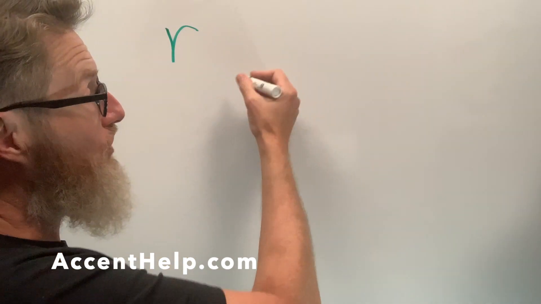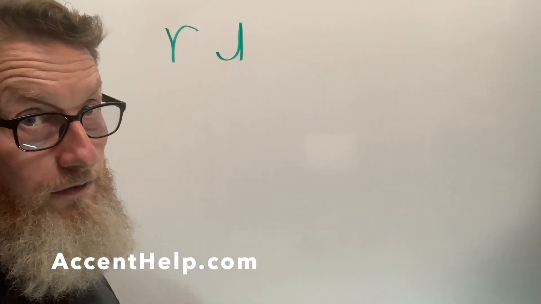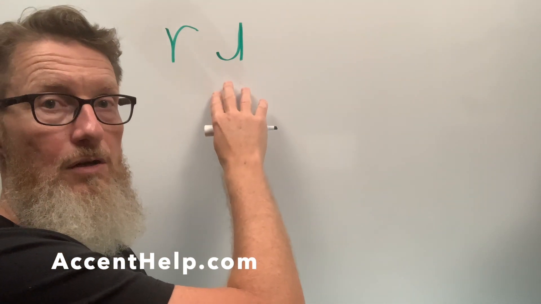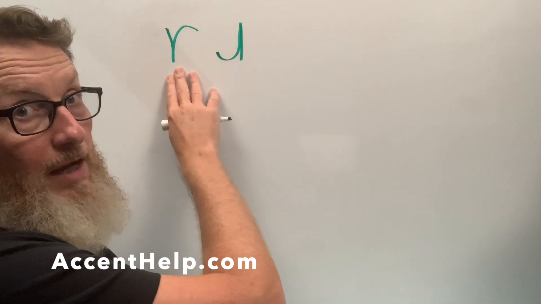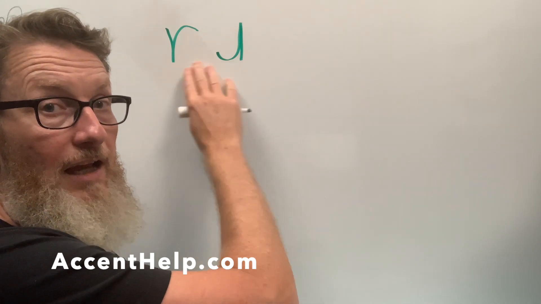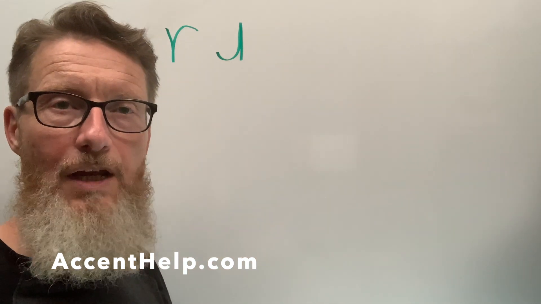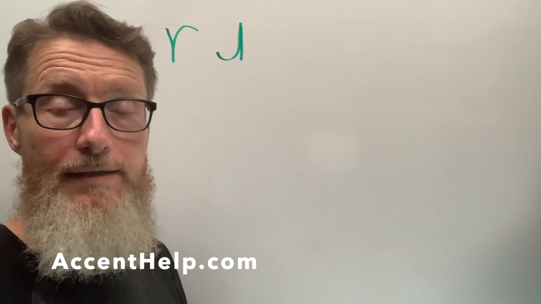Now if we simply have the turned r — you might think of it as the turned lowercase r — this is the one that many people might think of as the r sound. This would be the difference between the upright r and the turned r. Why do they write it this way and not the other way? Somebody made a decision at some point, and the symbols may not all match your preferences. This one is a pain to write, but it's what's used and that's what we're going with.